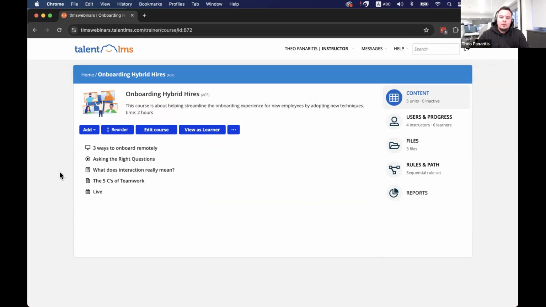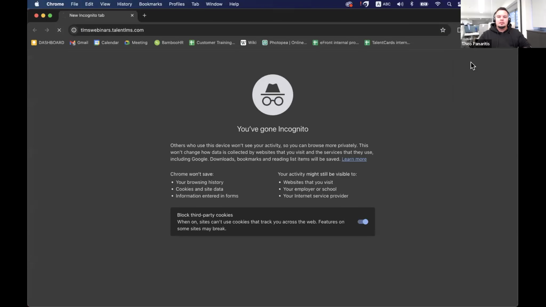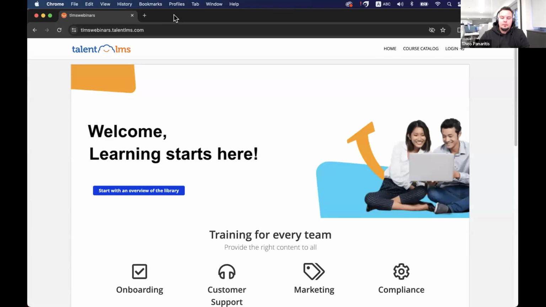First of all, we need to make the units visible externally as samples. So you can hover, for instance, I can hover on this presentation and click here, sample. You see, this has now turned green. What does that mean? If I go onto an incognito browser where I'm not logged in, so I'm going to open up right now, and I'm going to open the portal right here. I don't need to log in, right? Because let's say I'm a prospective customer. So that way I will go and see what courses you have. And if I like them, I will purchase and create my account.